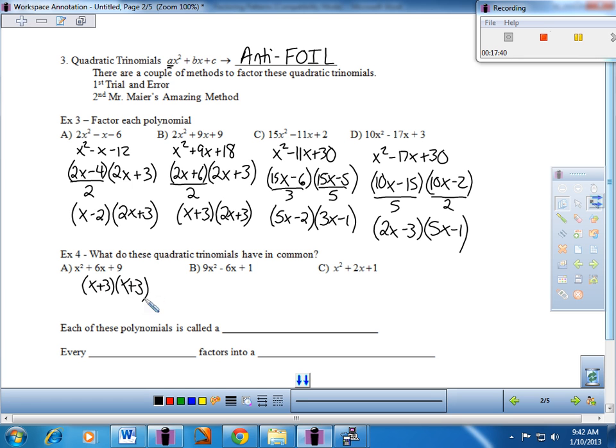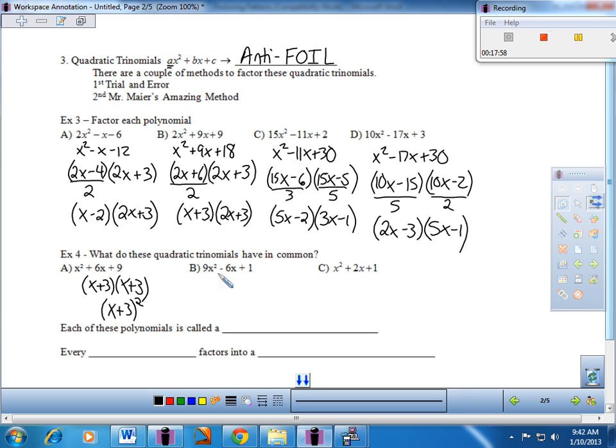I think you could pretty much all pull that off without too much difficulty. If you notice in this case, it is a product of two factors, and as it turns out, it's the same factor. So what we can do is rewrite this as, instead of x plus 3 times x plus 3, well, anything times itself, of course, is just being squared. So that would be (x + 3) squared.